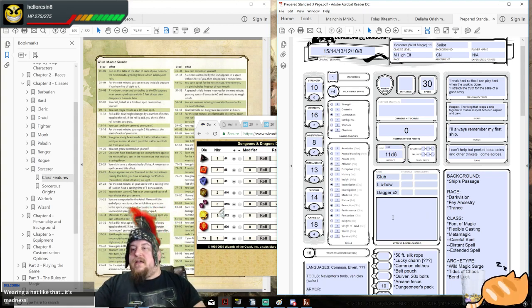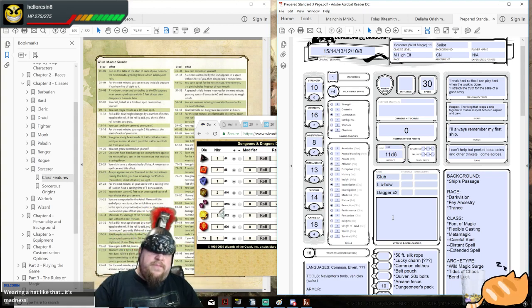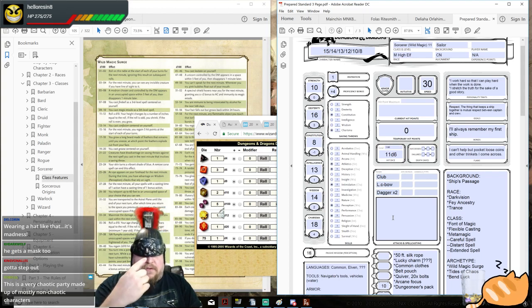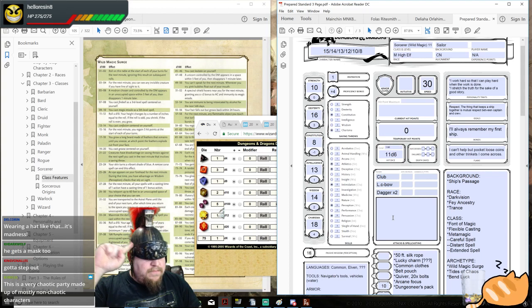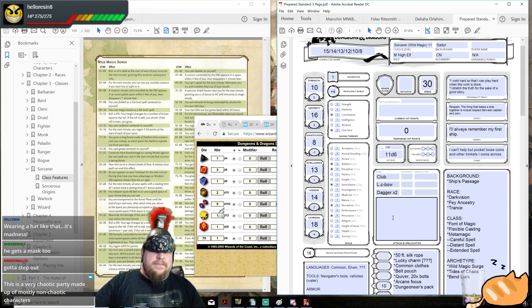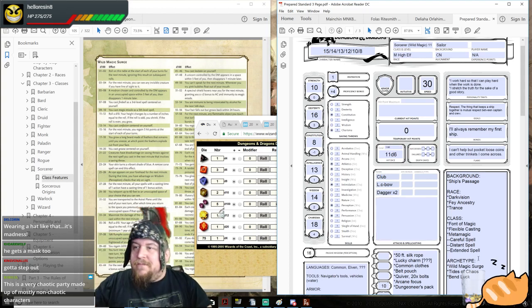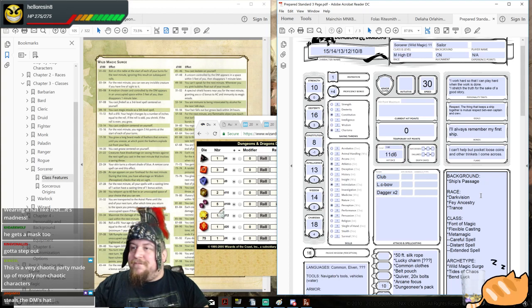Wearing a hat like that? Yes, Del. It is madness. It is blasphemy. And as I said at the beginning, if you're my enemy and I can't see you, you can't see me. Alright, King. See you when you come back.